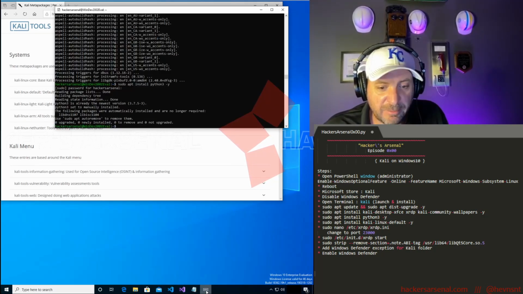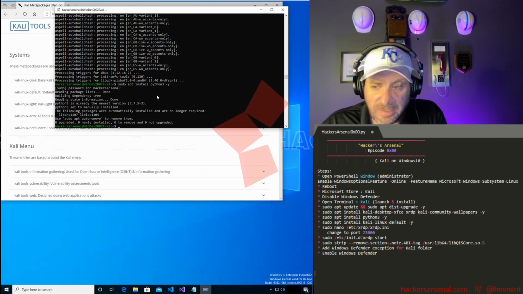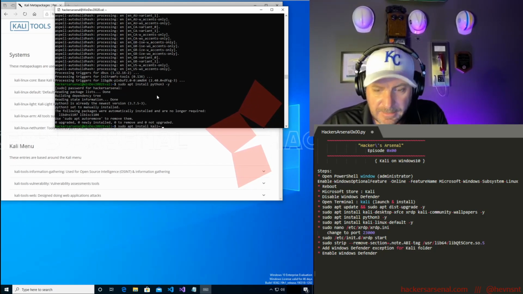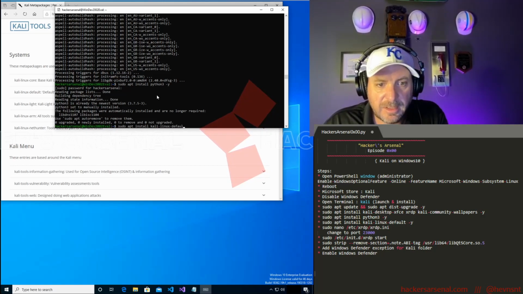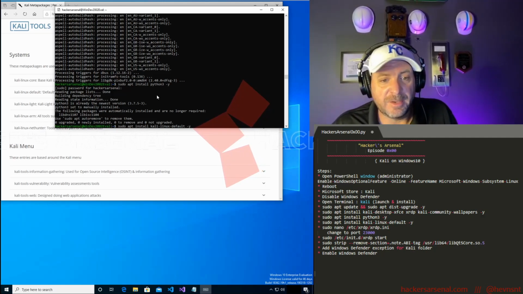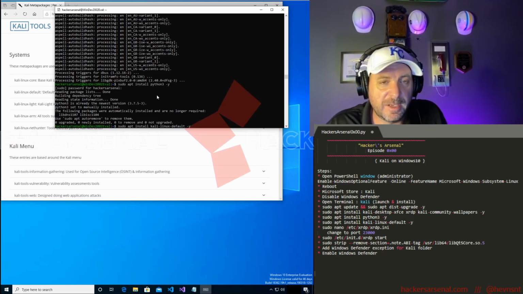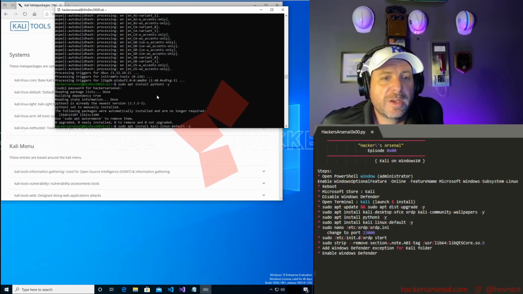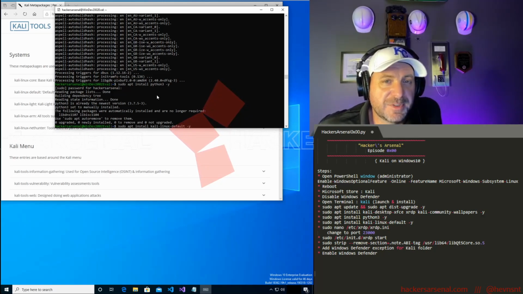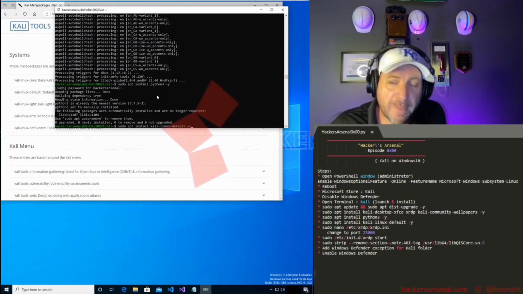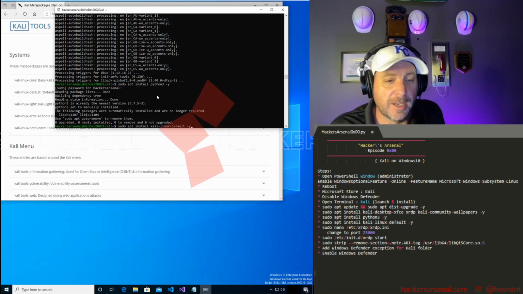Now, the way that we do that is we go back to our terminal window. You can see it's marked Kali down here, and we're going to type sudo, once again, apt install kali-linux-default with a -y, that just says yes. Even with the default install, this takes a while. I would expect anywhere from 20-30 minutes for this to install. This one's going to ask some configuration options about some of the packages that are installed. When mine hits that, I'll show you which options to choose.